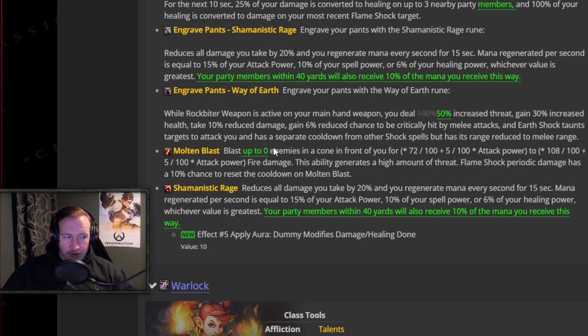You also have Shamanistic Rage. This one used to only be a self buff. In this case it's become a raid wide or group wide buff, which is fantastic, once again making Shamans really helpful in group scenarios or raid setups, providing utility to give mana back to people that need their mana.